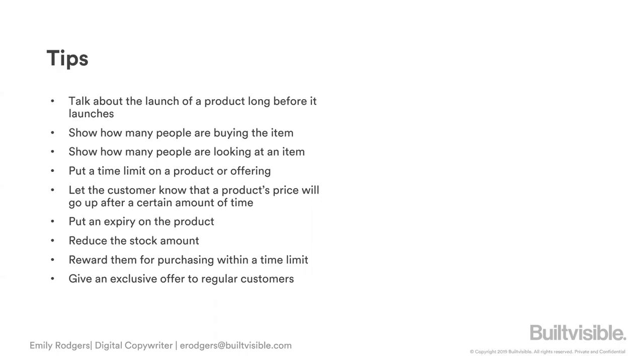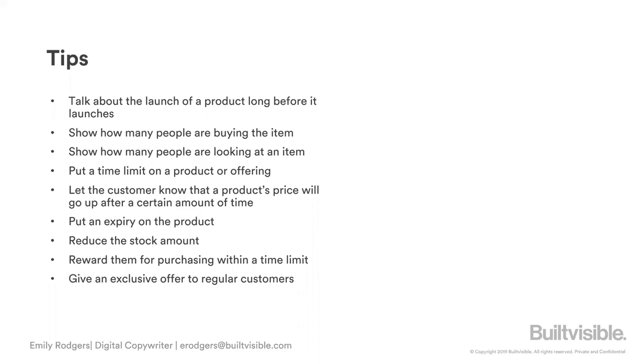And then put a time limit on a product or offering. A countdown really creates a sense of urgency in the user, knowing that they don't have long left to purchase. Even if it's 2 days, it makes them think and act fast. And let the customer know that a product's price will go up after a certain amount of time. Everybody loves a saving, and if a saving is blatantly being taken away from them in front of their eyes, users will usually try and stop this from happening. Reduce the amount of stock, which is the same principle. If there's only 2 left in stock, you'll panic.